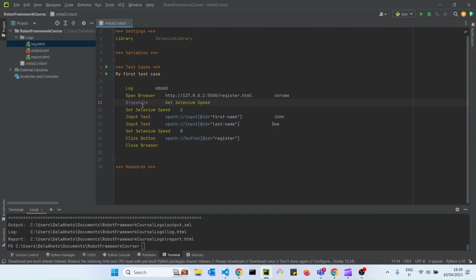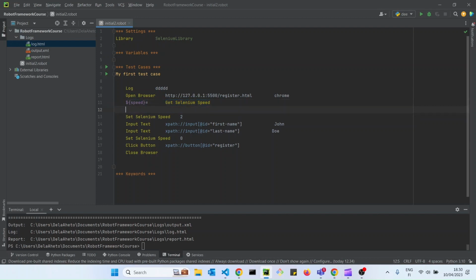You can omit the equal to sign, it's going to store it anyway. So this keyword returns the default speed being used by the Robot Framework, and we are going to store that value in the speed.